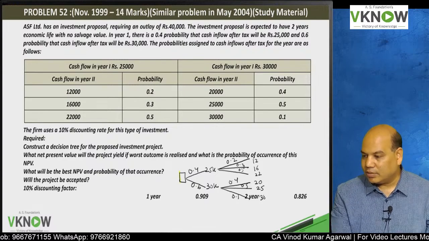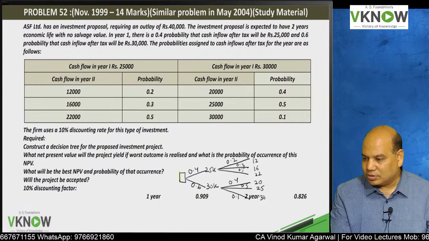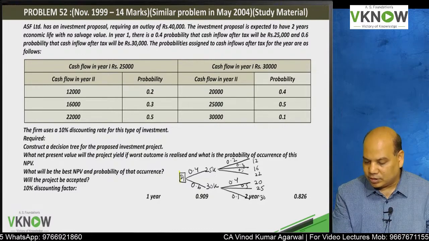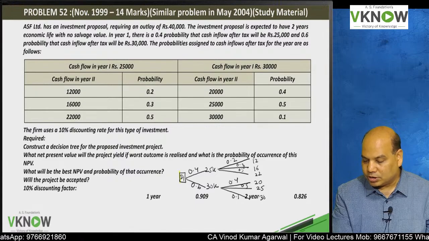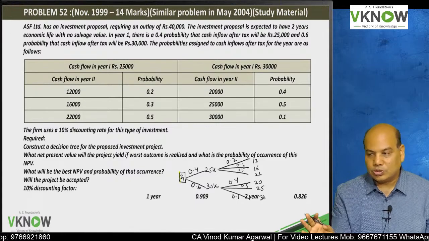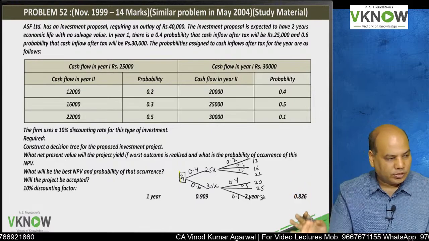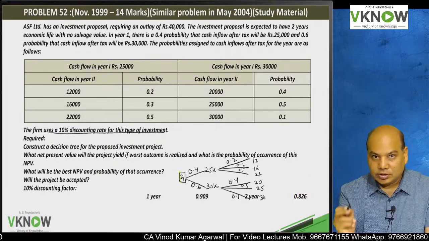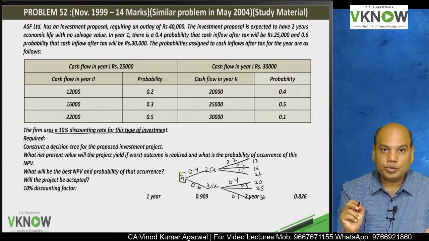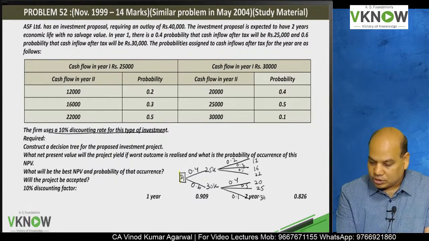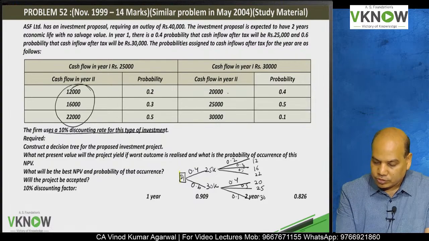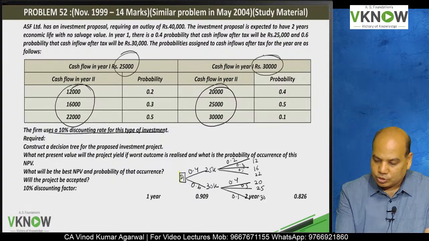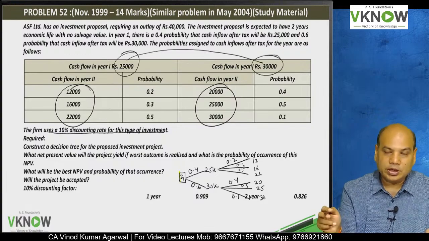So this is the diagrammatic picture representation of this problem. This is the decision tree. This is D1. The other option is not to start the project only. If you don't start the project, NPV is 0. Use 10% discount rate. This time the student will have to compute the present value, because these cash flows will come in year 2 and this cash flow 25 and 30 will come in year 1.